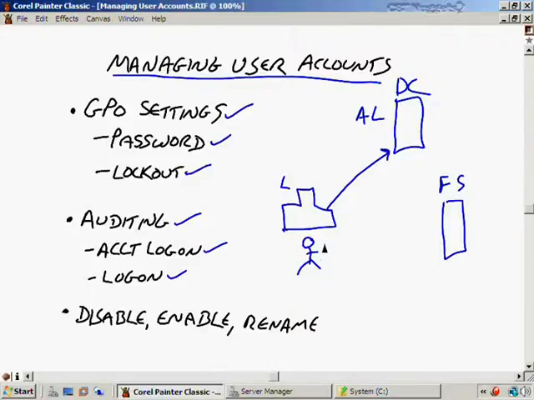The same thing would happen if this user wanted to access a file or a folder over here on the file server. Their credentials would get passed over here, and then get checked against the domain controller. When that happens, we have another account logon event that is registered in the security event log, and on the file server security event log, it'll have a logon event for this user here as well.